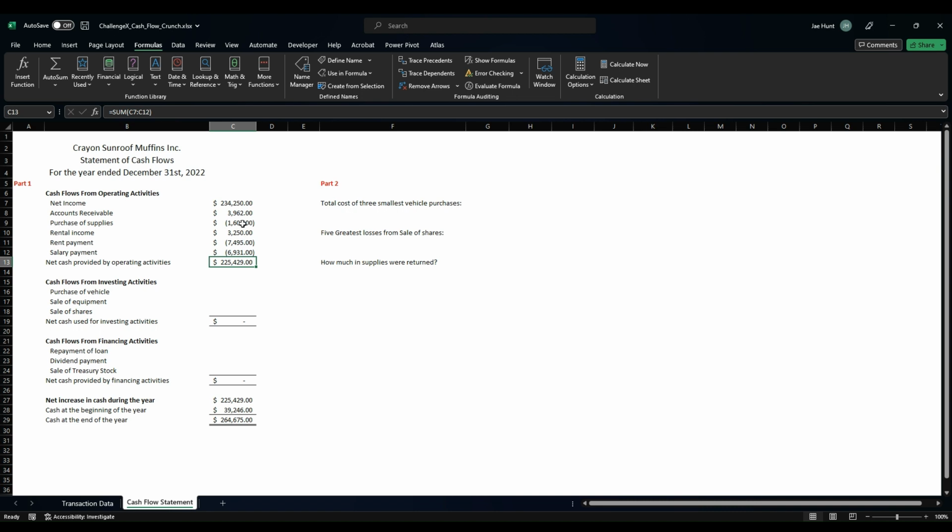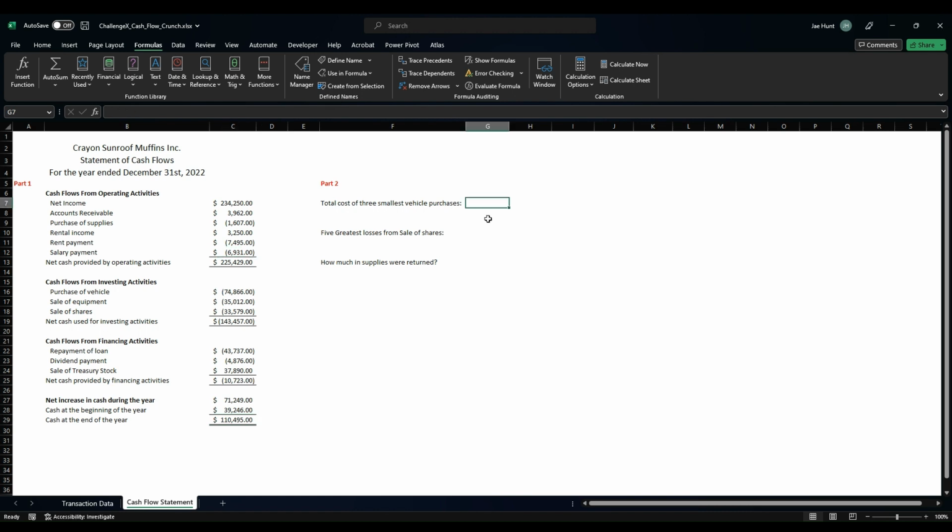For the purchases of supplies, we're spending cash, and so it makes sense for that to also be negative. Now, as I mentioned before, this function still works in the same way for the investing and the financing activities. So we can take any cell there and copy it down into the investing section and also into the financing activities section as well. And that should give us our total cash at the end of the year, which is equal to $110,495.